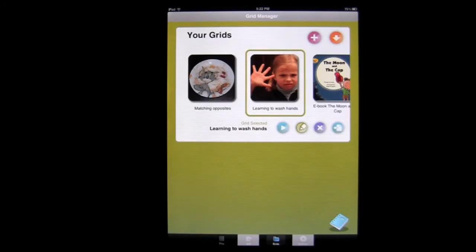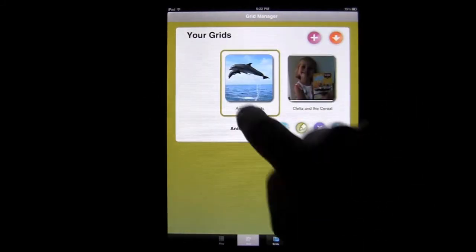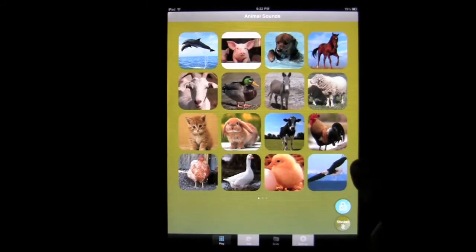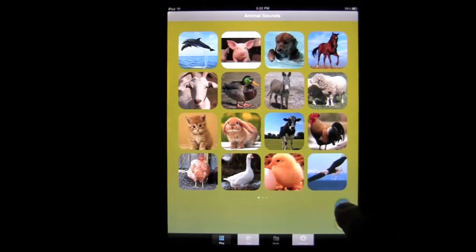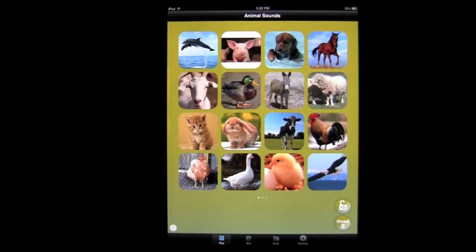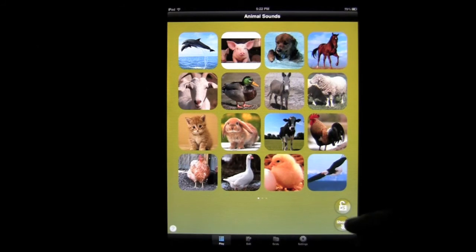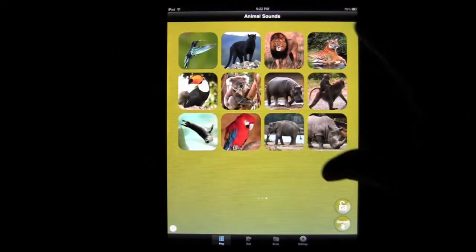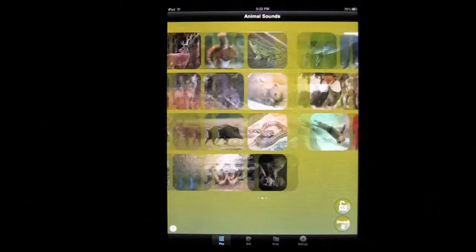Let's go back to our grids, and we will pick animal sounds, and I'm going to go back to play. To unlock this, I just tap on this lock 5 times. I didn't do it fast enough. You have to do it 5 times in 1 second. Now, there's also a shake mode down here in the bottom right. That shake mode will pull up a caterpillar and will quiz children or users of the application on the grid pack that they're actually in.